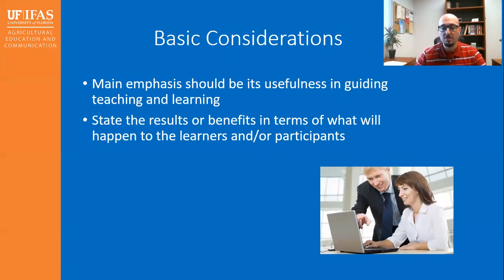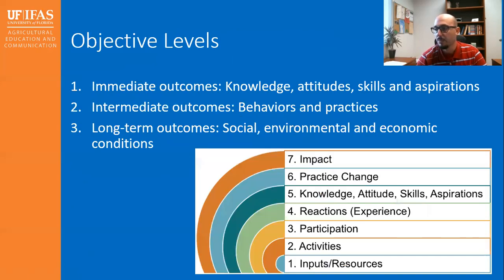And then, within your objectives, state the results or benefits in terms of what will happen within the learner or the participants of the program. So, don't state, I'm going to educate folks on X. You want to put your objectives in what you expect to see within the learners that engage in your program.